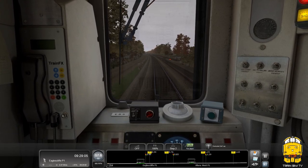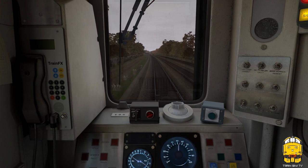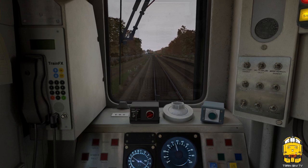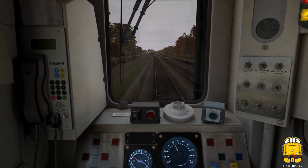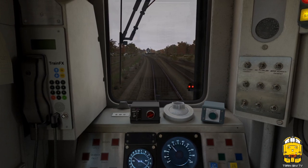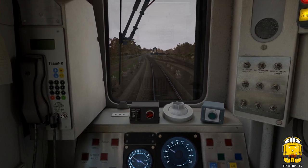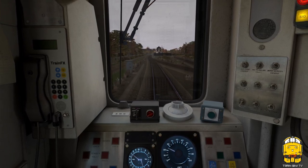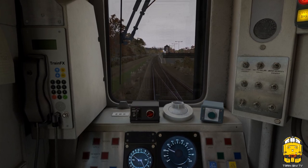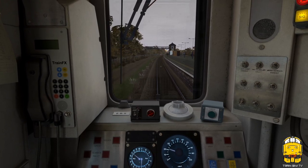We're now preparing to arrive at Eaglescliffe. Hopefully we'll get no wheel slip as we're arriving here. Worth noting, we've got the feather at the signal ahead. This is for the junction at Eaglescliffe where we'll be turning towards Darlington. If we were heading straight on here, we'd be heading towards Northallerton.